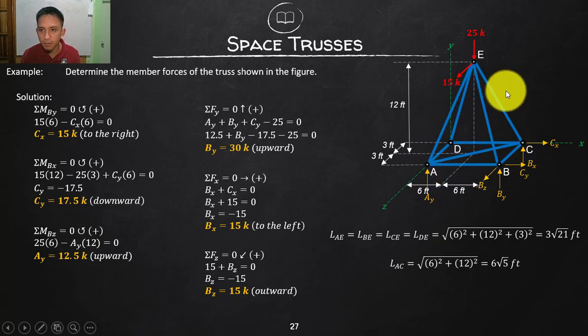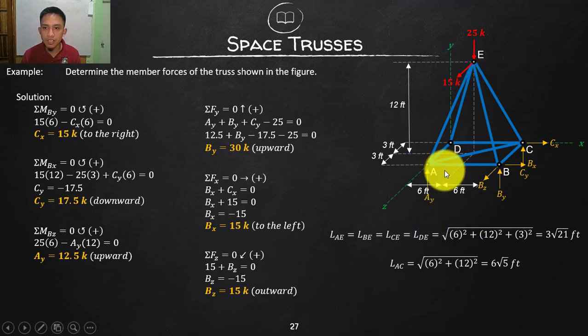These four members are inclined in three directions: x, y, and z. And we have another member which is only inclined in z and x. This is the xz or zx plane, and that is the only inclination of member AC. It is not inclined vertically, so we have only two components for it, but for these four, there are three components. So we need to solve the lengths of the inclined members.